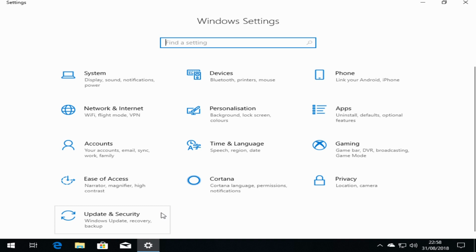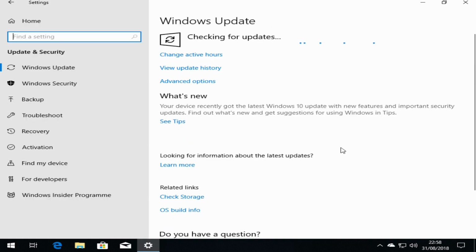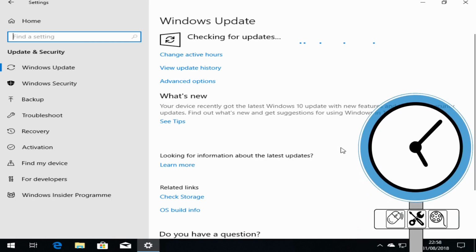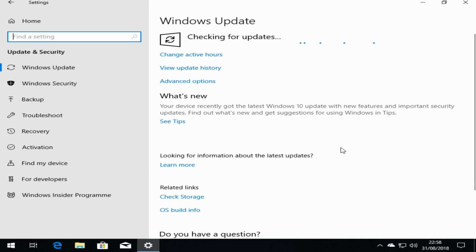Let's click on it. In this instance, the system is already checking for updates. If this is the case, wait for it to complete. A row of horizontal moving dots will be active whilst the check is in progress. If a check is not already in progress, you can set it in motion by clicking on the button marked Check for Updates. You will need to be patient here, as the check for updates can take some time, as can the downloading and installing of new updates.